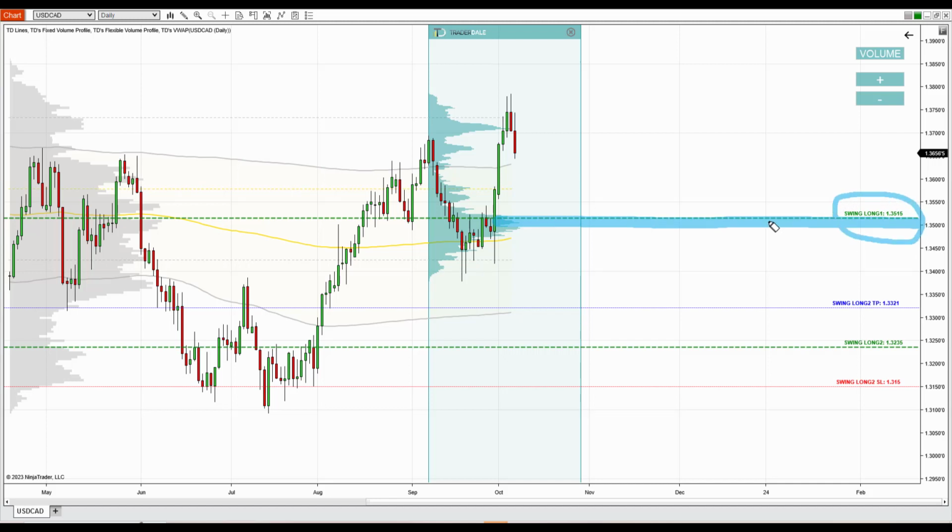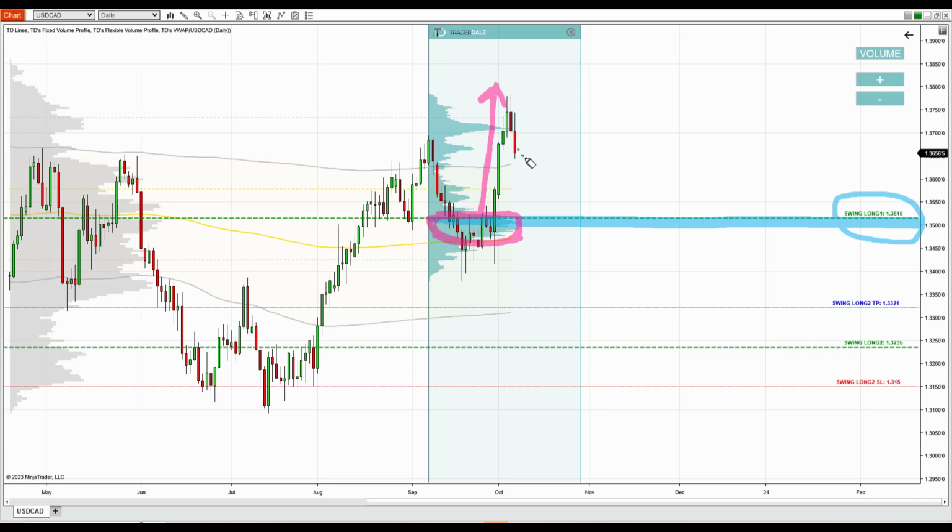It is based on a setup which I call the volume accumulation setup, and it goes like this. There's a rotation with heavy volumes from which very aggressive buying activity started. This is telling us that buyers were active here, building up their long positions, and then they pushed the price aggressively upwards. This is how I can tell that buyers were building up their long positions here because of this aggressive buying activity, right? So we have strong buyers here and heavy volume zone, which begins at our level.